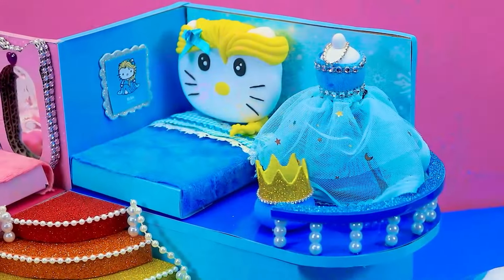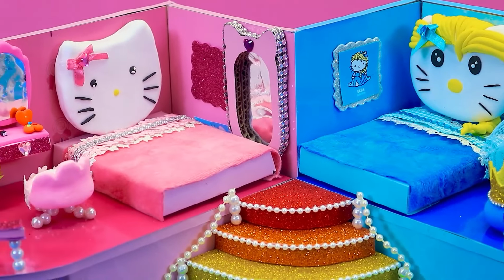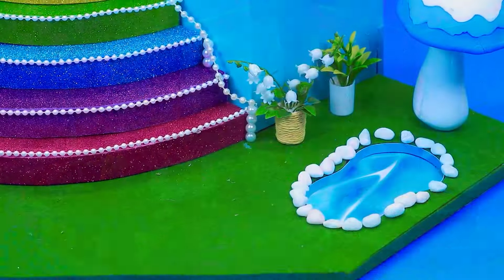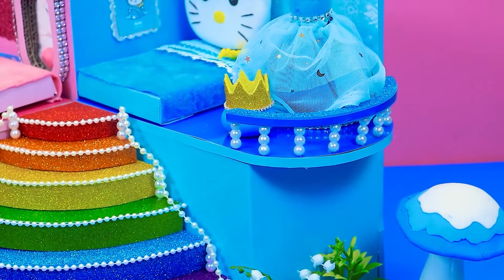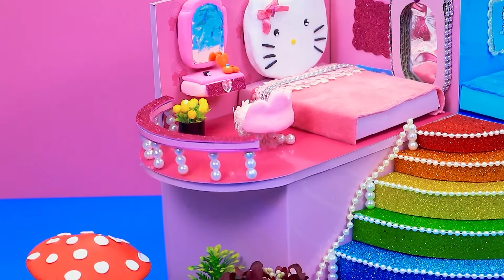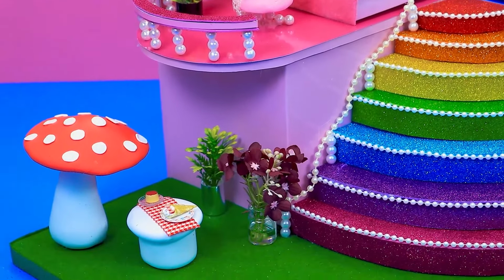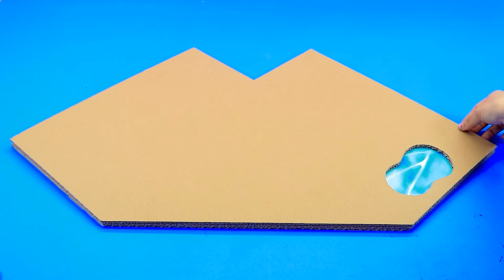Today I will build a simple Hello Kitty house from cardboard and clay. So that Queen can invite more friends to play. Now complete the frame of the house by gluing the cardboard border.